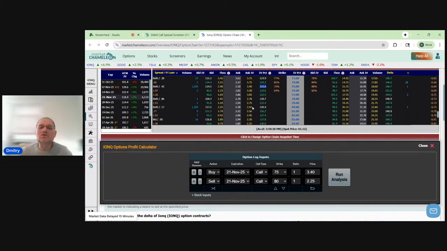Same thing here on the 80 call. See, this is 17 cents wide, 225, 242. Now, that could still be a wide market. 17 cents is still a wide market, but in this particular security it's tighter than the surrounding markets. So on a relative basis, this is a tighter market. It's not super tight, but it's tighter, more narrow.